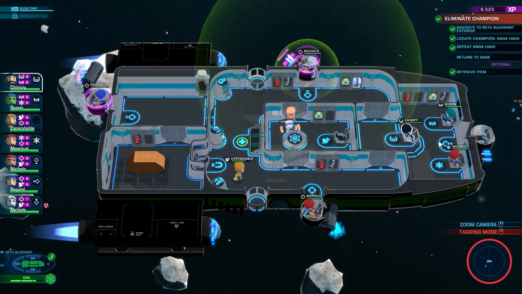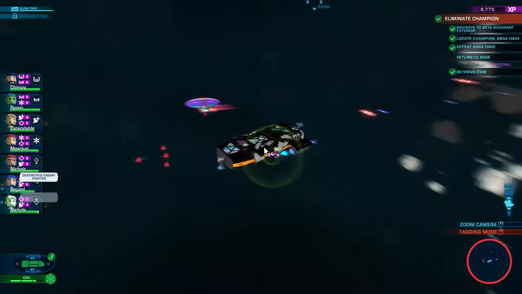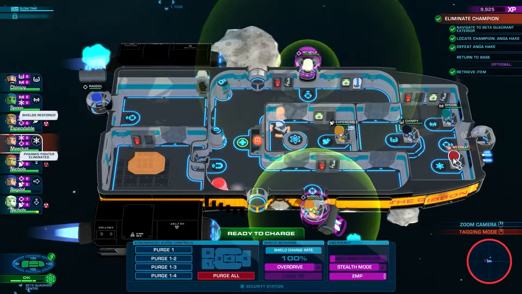Ooh, just got hit by some big rock. Big old asteroid. That's fine though. Replenish the shields. Quickly. Four, and a mine layer. Oh my gosh, this is an awful combination of stuff. Horrendous combination, actually. Lost gravity again.